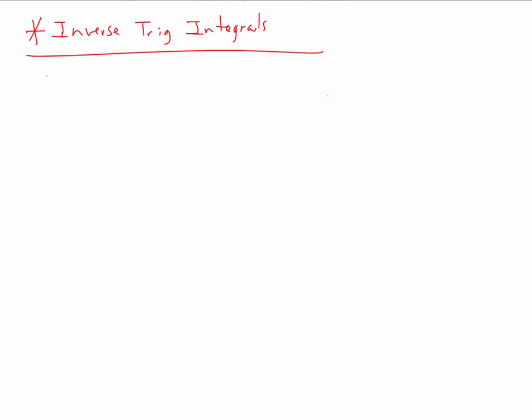Another set that you're going to want to have for your formula sheet are inverse trig integrals. Now these are a little bit different than the book gives you. I'm giving you a generic u value instead of x's here. If you have an integral of the form 1 over the square root of a squared minus u squared du, that integrates into inverse sine of u over a. And I'm kind of a stickler for this. I should have mentioned it before to make sure that you're aware of it.